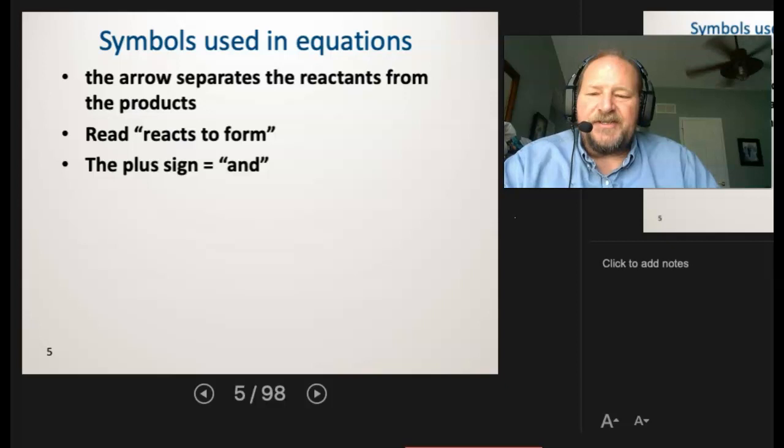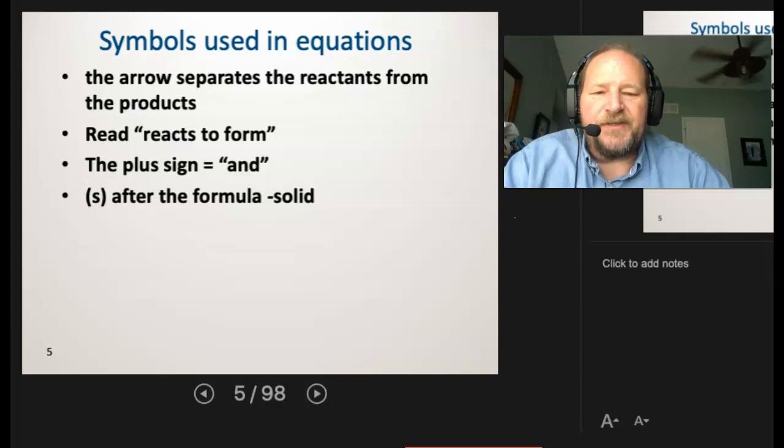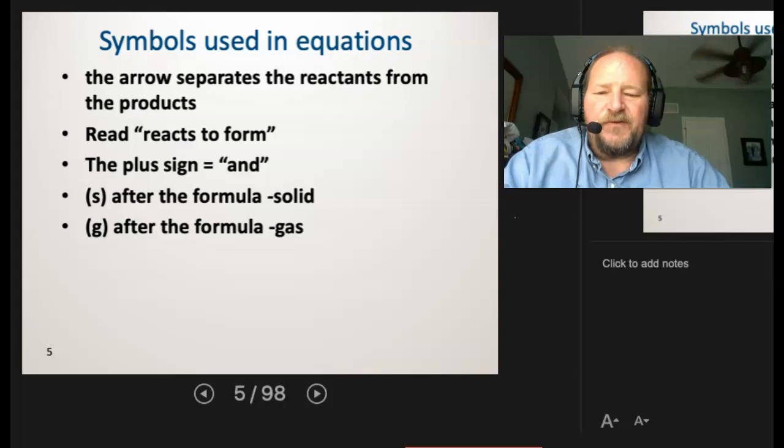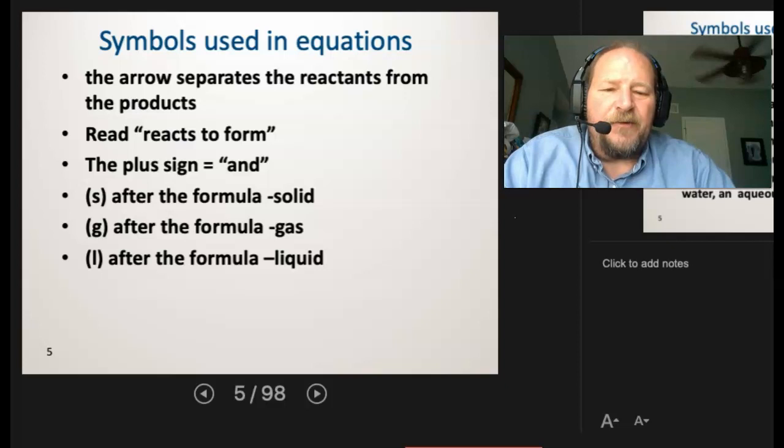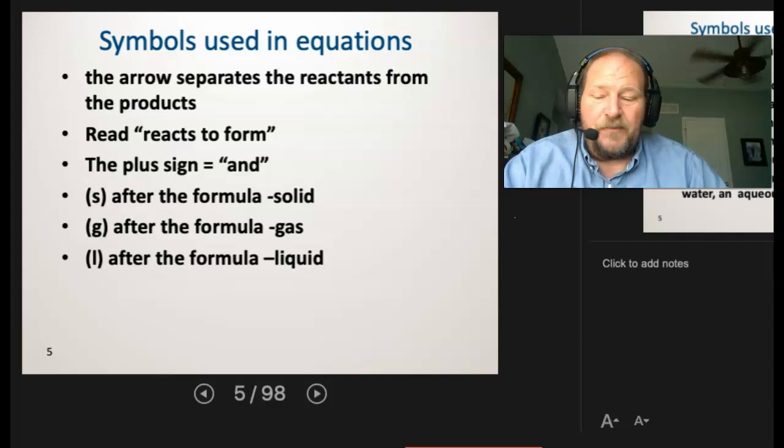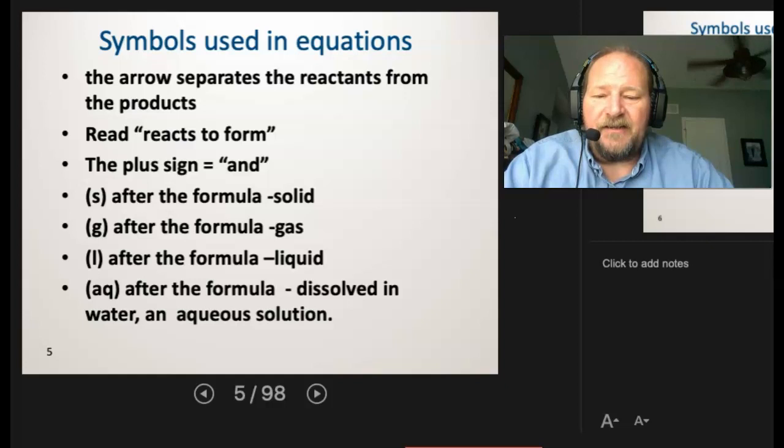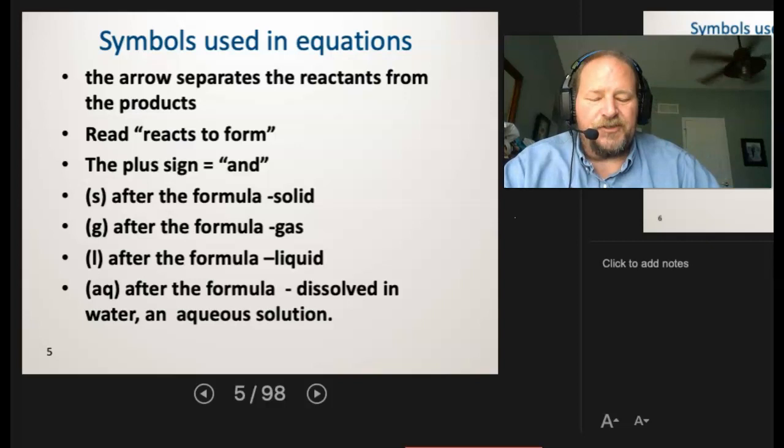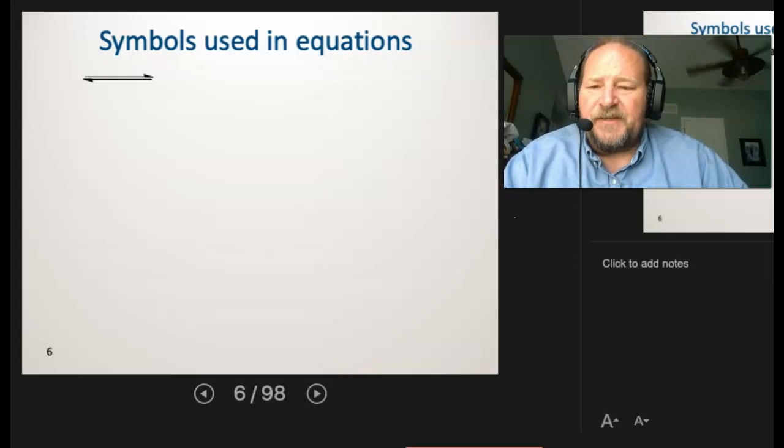Now, the other thing we'll do in a chemical reaction is tell you physical state. And so if you see a little S in parentheses after the formula, so if it was NaCl and then a little S in parentheses afterwards, we're telling you we used solid sodium chloride. So if I use a little G, then that means we've used a gas and of course an L would mean a liquid. Now, another thing we'll do in chemistry is if I take solid sodium chloride and I try to react it, a lot of times that won't react. The solid phase does not allow for the reaction. However, what I could do is take that sodium chloride and dissolve it in water. And when we do that, we'll put a little AQ afterwards. So now we can see that we've taken the solid and dissolved it in water. And so we use AQ, aqueous. It's an aqueous solution.